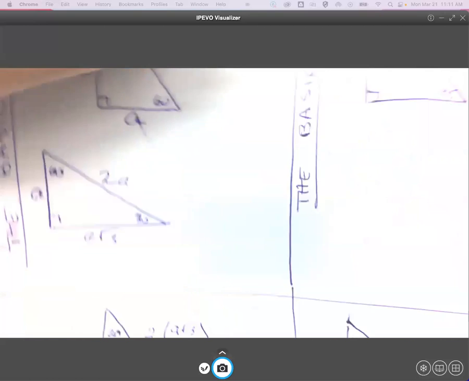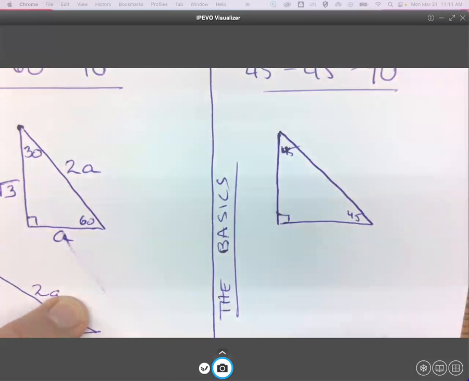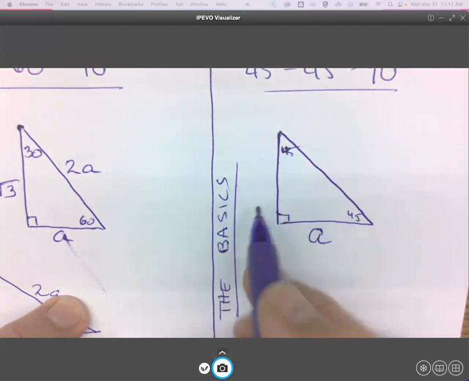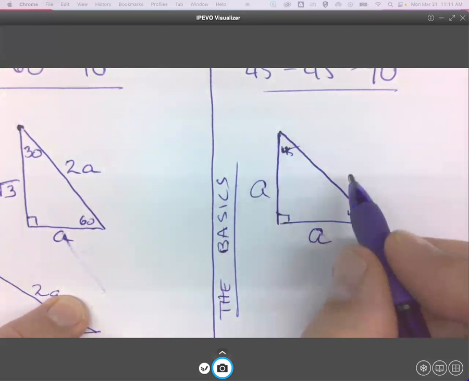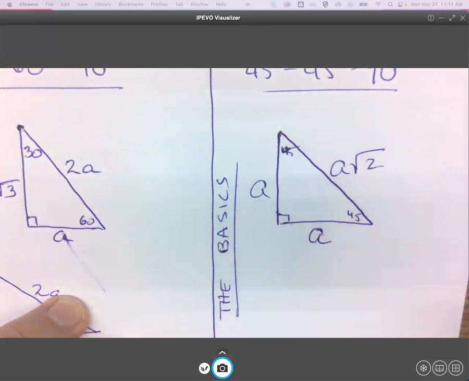The other triangle we dealt with was a 45-45-90. It's a little bit easier because it's isosceles. So if I'm given this side as A, how long is this side? Also A. And what's the hypotenuse? A root 2, not 2A. In fact, a triangle couldn't exist if these two sides were A and the hypotenuse were 2A. It would make a straight line.